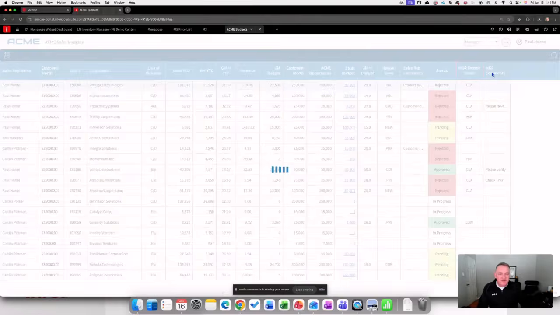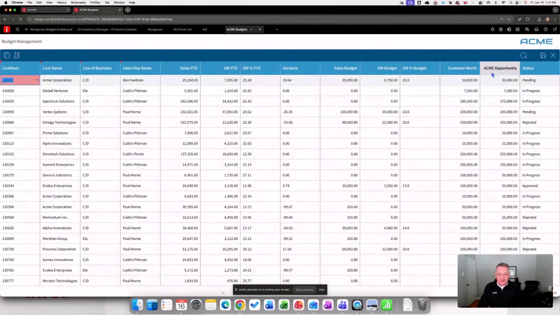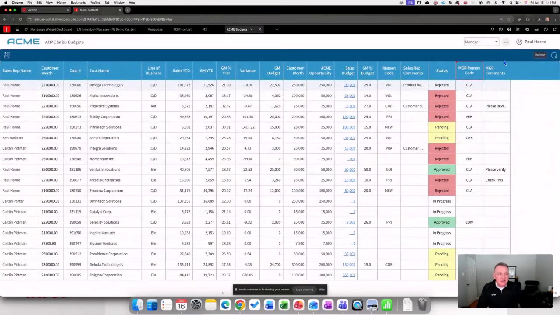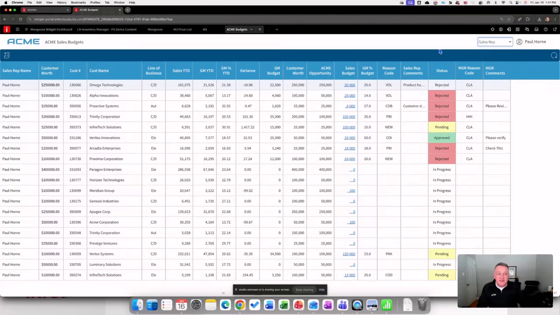So you could have the budget from last year, right? So you could import that here and put it into a table, very simple. Again, all of the information that we deal with is generally tabular. So it's pretty easy to see that. Then I could hand it out to my sales reps. So sales reps can be associated with a sales role. And I, as a sales rep, Paul Horn, I could log into my application.